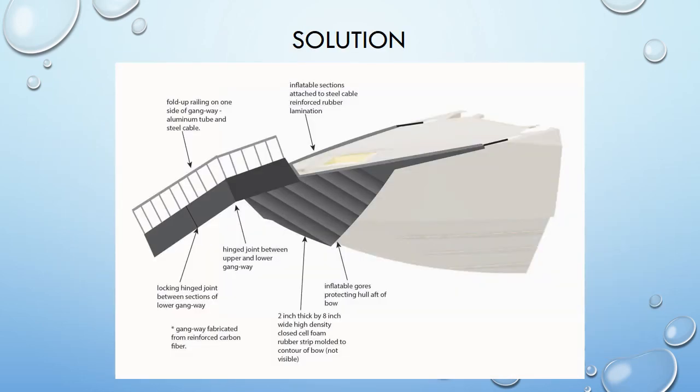There's a diagram of the solution. It consists mostly of 3 parts. There's a set of inflatable gores that protect the bow area of the ship, a gangway that unfolds, and underneath here, where you really can't see, there should be a 2-inch thick, high-density closed cell foam strip to protect the very edge of the bow.